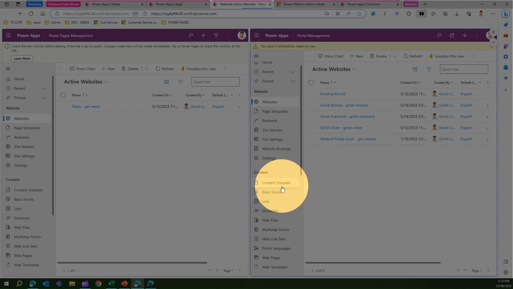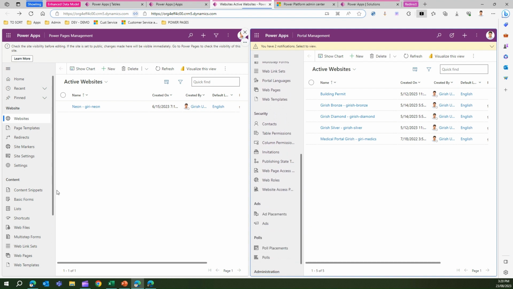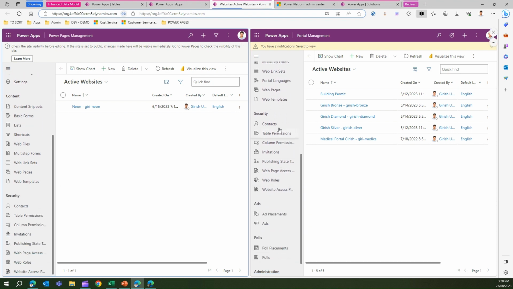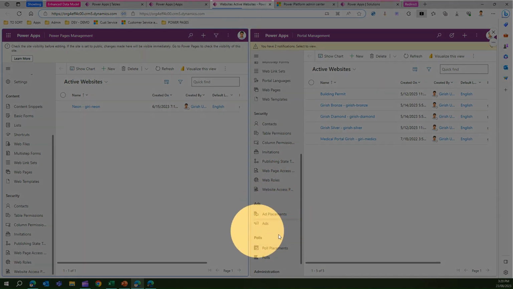Now if you see the other part: content snippet, basic form, list, shortcut, web files, multi-step form, web links, web page templates, all these are present. Let's move further. Under security, I can see contacts, table permission, column permission, invitation, publishing state, web page, web rules, all these things are there. The additional parts, ads and polls, are not part of Power Pages management.